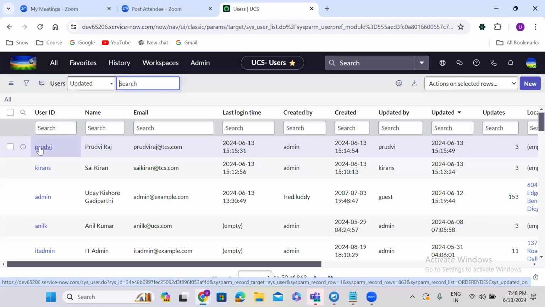As a ServiceNow developer, creating the user accounts is not our job. Our responsibility is completely different. I will tell you. But for now, what we need to understand is that to access ServiceNow, we must have a user account. That is the topic we are discussing now. If an employee wants to access the ServiceNow platform, he must have a user account in ServiceNow so that he can log into ServiceNow.